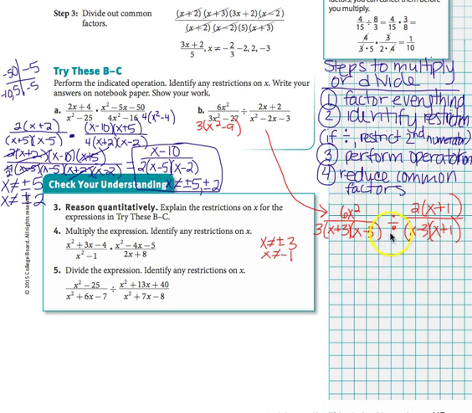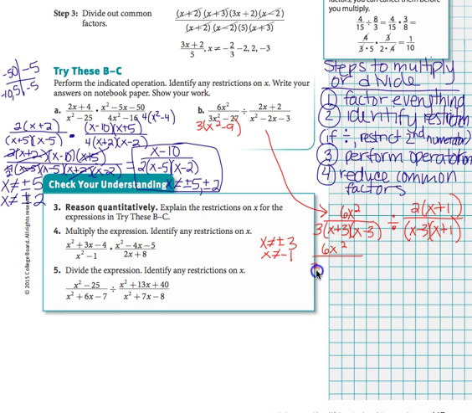Because this is a division problem, you also have to look at restrictions from the numerator of the second fraction, which would be this. In this case, I don't have any new factors that I didn't already have in the denominator, so I don't have to add anything, but I do need to look at it. So nothing to add.